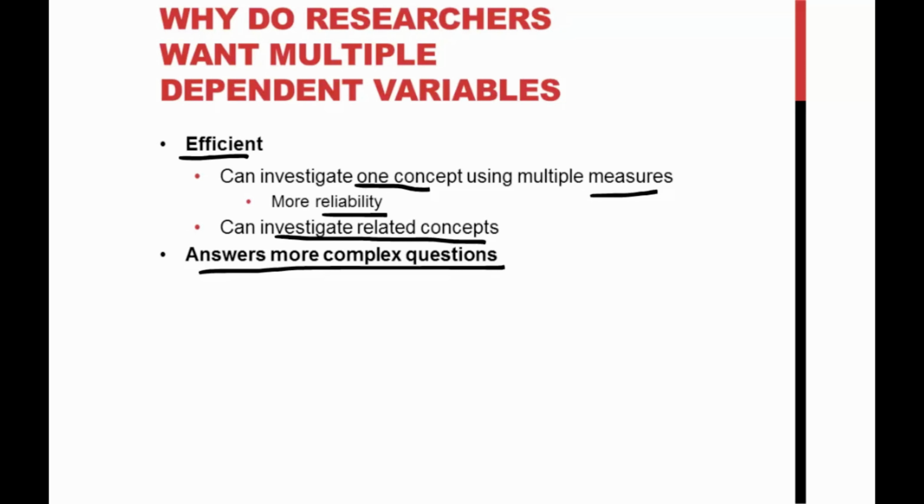So you could have 5 or 6 different types of cultural backgrounds that you're looking at, and you could have multiple different types of post-traumatic stress disorders you're looking at. By measuring multiple different types of post-traumatic stress disorder experiences, you can answer a more complex question. This question is probably more nuanced and more reflective of what actually happens to people in the real world. Therefore, it would have more generalizability, more external validity.